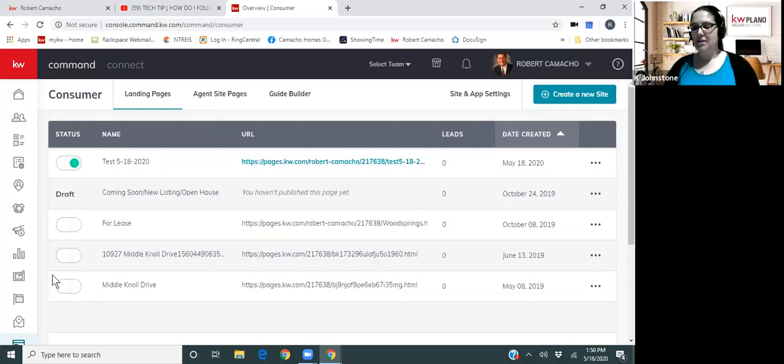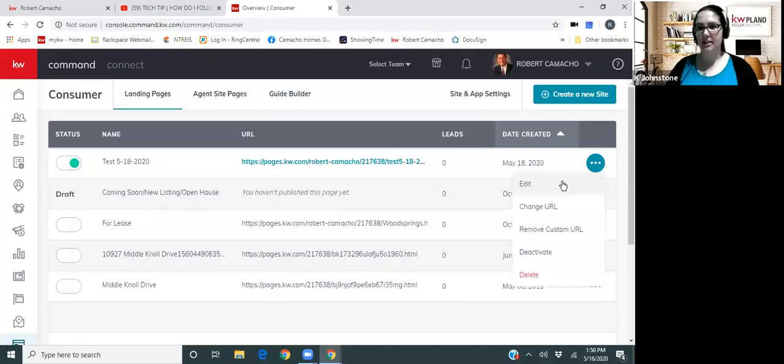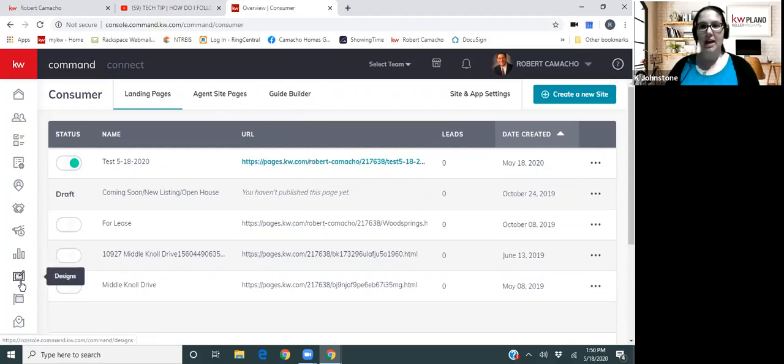Okay. So the next part is, since we are under the consumer applet, I also wanted to touch on our buyer guide. Oh, first of all, I should probably tell you how to edit your landing page. There's a couple ways. You can click the 3 dots and hit edit, and then you can go back in and change whatever you want on it. The other way is going into the designs applet and choosing landing page as your tab, and then you can choose it from there and pull it up. Either way will take you back to the designing phase of your landing page to be able to change things.